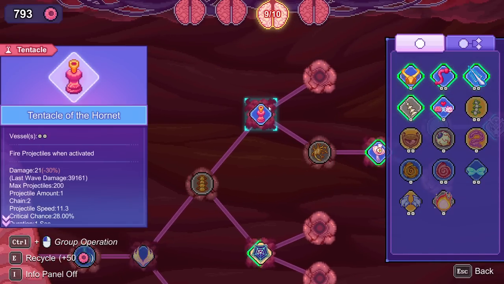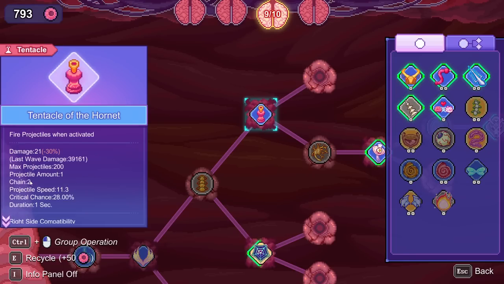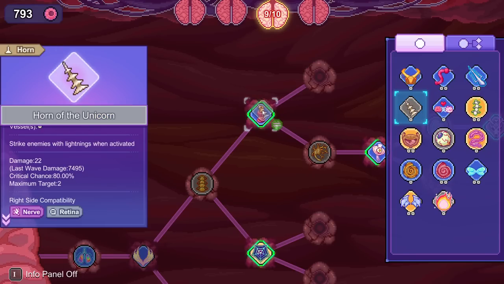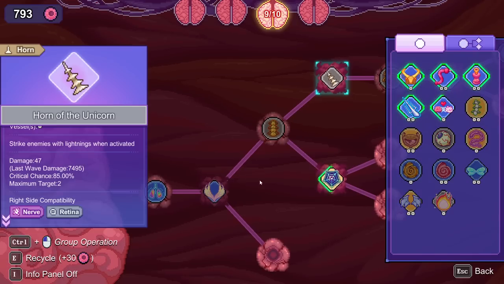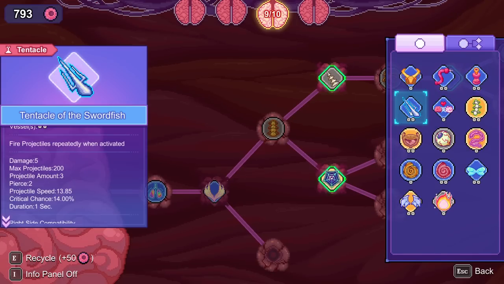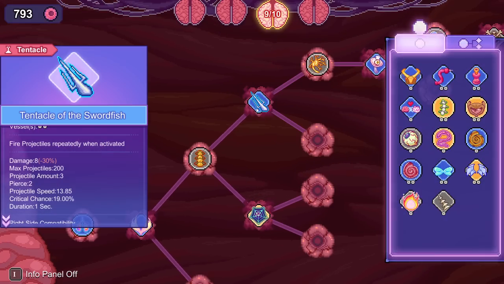So what could I do? Could I put something here that's maybe better? What does this have? On hit. This is 1 projectile, 2 chains. I could also do the spike here, straight up. This is just 2 maximum targets, but it does more damage, is the thing. So while I'm buffing, I'm also shooting out spikes, which do more damage. Does this pierce 2, projectile amount 3? This actually might be better on hit effect.